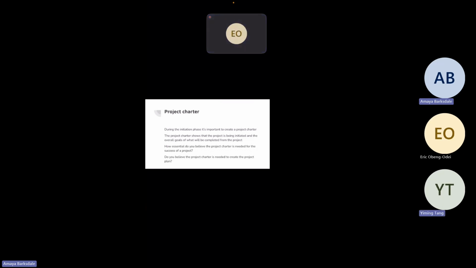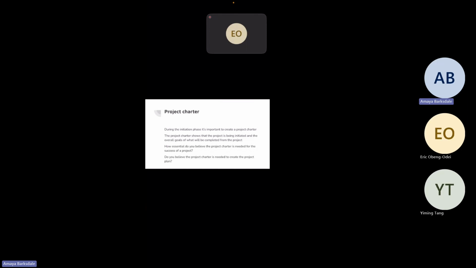Yeah, I totally agree. Because a project charter is basically a document that has everything that entails the project. A lot of people forget, especially when you have a lot of meetings, you're not going to remember everything that's being said. But if it's documented in a project charter, you'll be able to have access and figure out what needs to be done. Right, I completely agree with that.